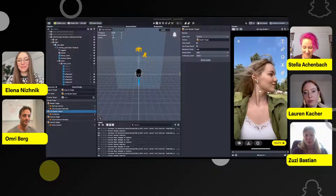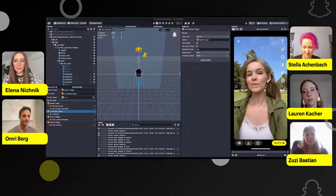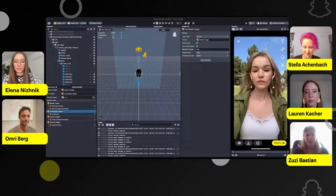I think there is another solution, because Snap recently released a web-based Snapchat. So you can actually open it on the internet and then try the lenses on. You cannot connect it to your Google Meet like we used to, but you can showcase it like we did during NFT NYC last year. This would maybe be a solution for events like this.